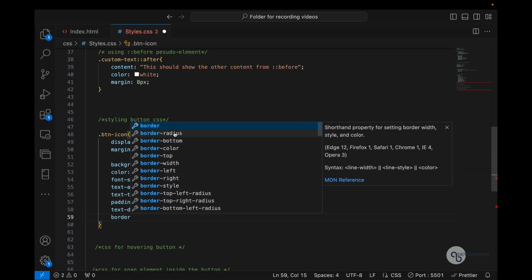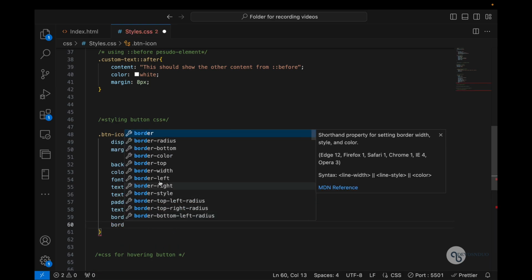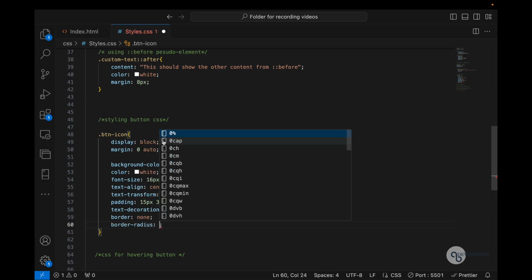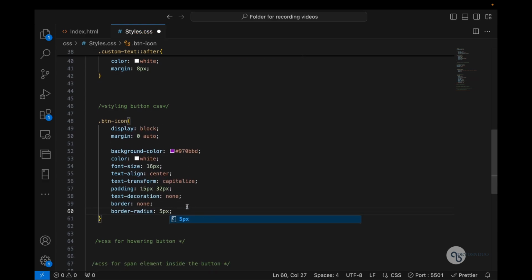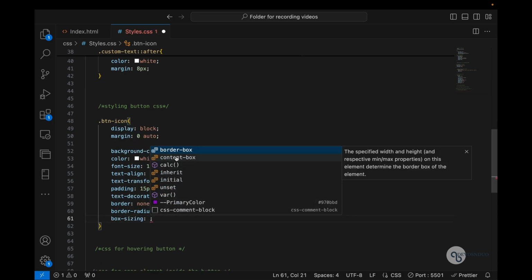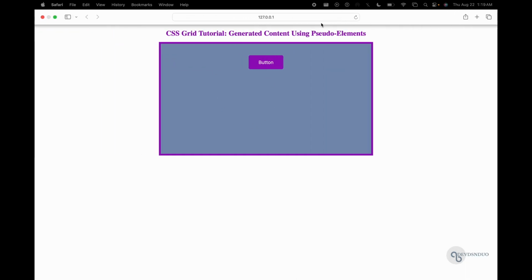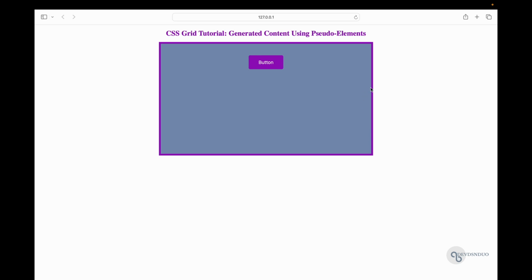Border also none, and border radius will be 5 pixel, and the box sizing will be border box. So save it. It looks better now.